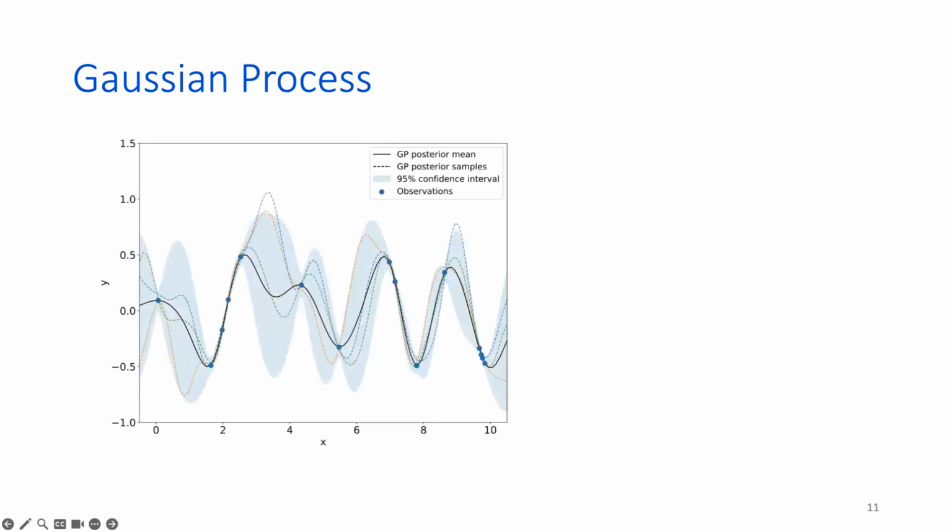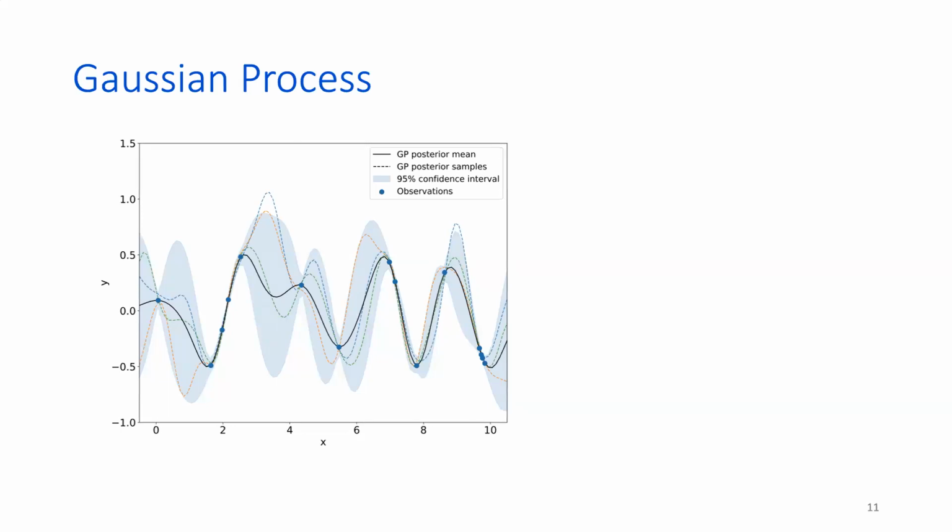So Gaussian processes are usually represented in plots like this one. Here we can see we have some observations in the form of these blue dots. And from these observations, the Gaussian process is going to generate the posterior distribution. The posterior distribution here is represented by its 95% confidence interval, which is shown in the shaded blue region. And what we can see is that the posterior is very small and constrained near the observations and gets larger as you move away. The black line represents the mean of the posterior distribution, and we can also generate samples by connecting possible outputs for each of the x's. These are the dashed lines.